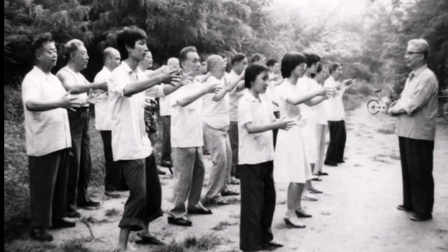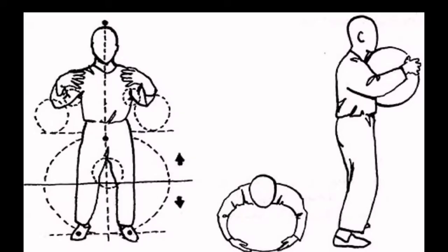I know it might seem a little crazy, but this simple exercise can significantly improve your martial arts skills. Yes, you heard me right — standing. But we're not just talking about any standing, we're talking about jang juan. Picture this: you're standing like a tree, rooted to the earth, with your joints open and your body perfectly aligned. You're breathing deeply and relaxing every muscle in your body, feeling the energy coursing through your limbs. This is the magic of jang juan.